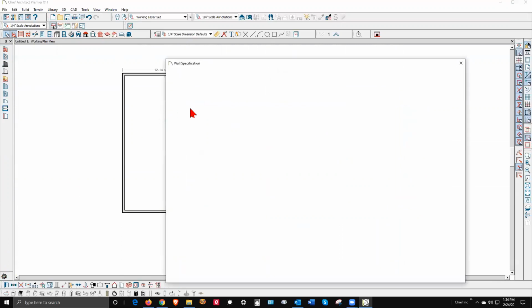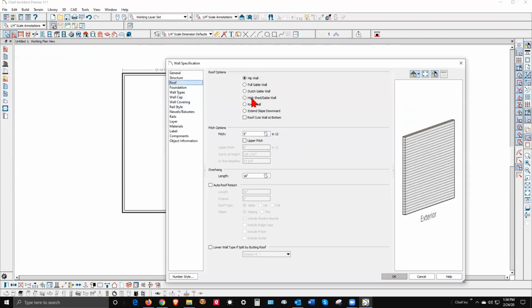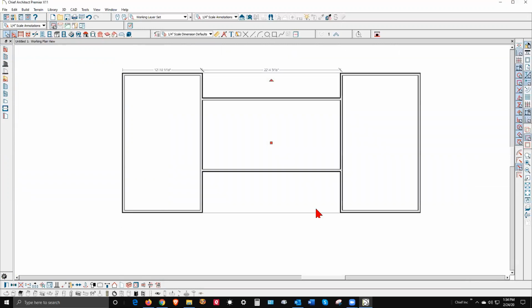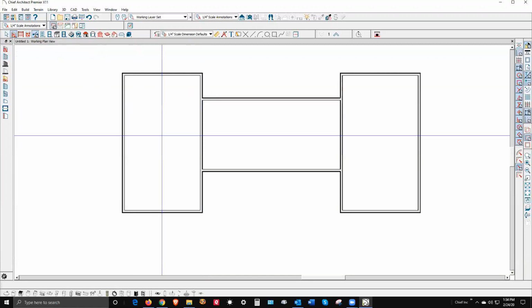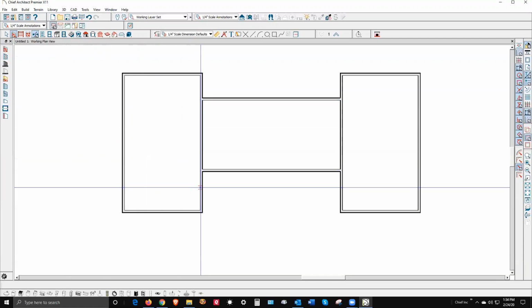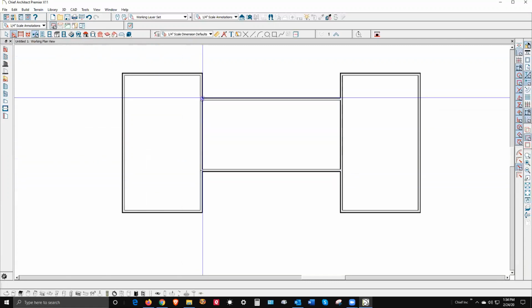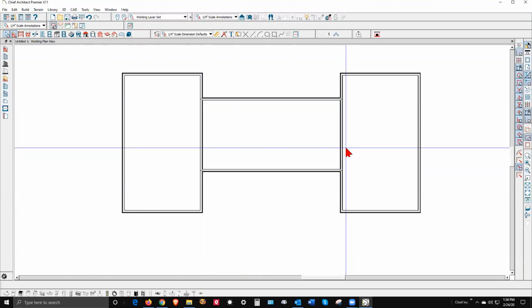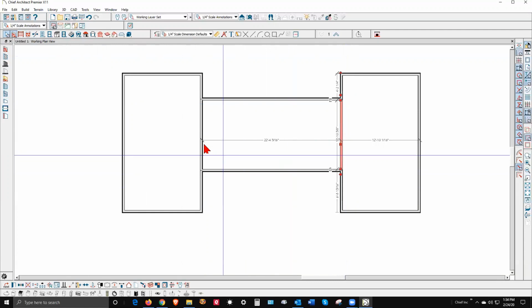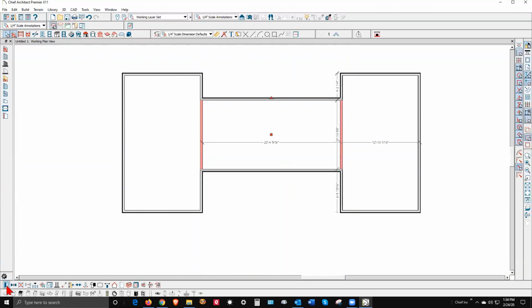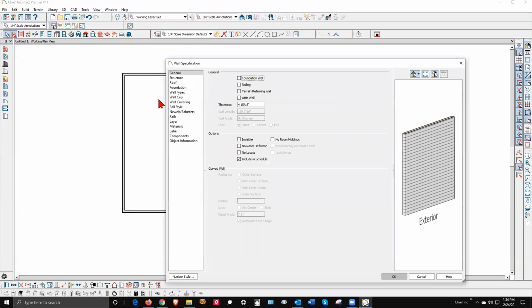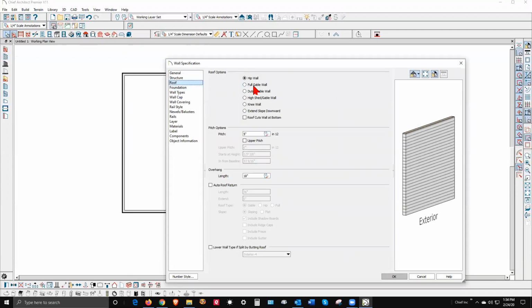and open them and go to the roof tab and tell them to be full gable walls. And I think the pitch I've got set here in my profile plan is 5/12, so that's what I'm going to go with. Now I'm going to use the wall break tool, and then break, break, break, break. And then take this wall and this wall segment, open them and set them to gable. Full gable, boink.